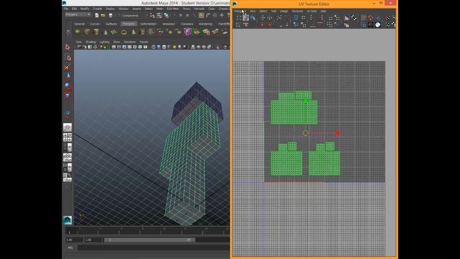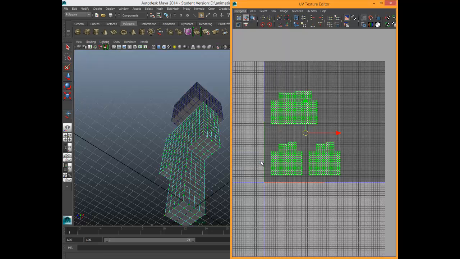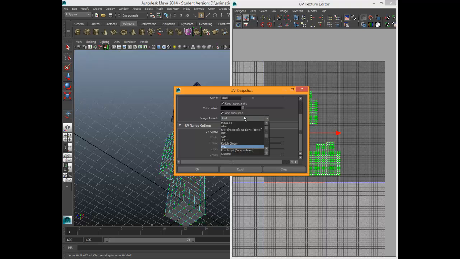So what I'm gonna do is we're gonna export it. Let's see, where was that? UV snapshot. There we go. Hit that. Make sure it's in high quality, because most of the time you don't want low quality textures. I don't like them. It sometimes messes up and gives me glitchy edges on my character. So there we go. I wanted a PNG.